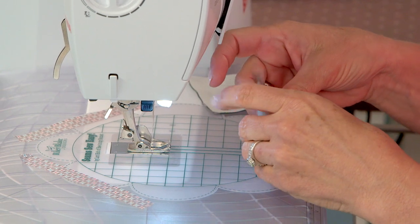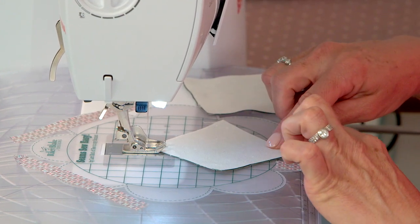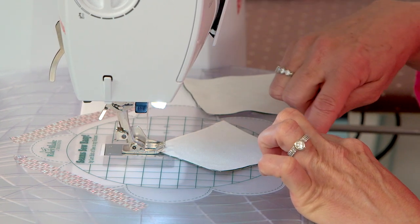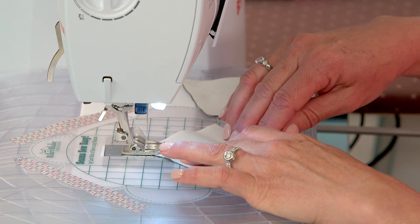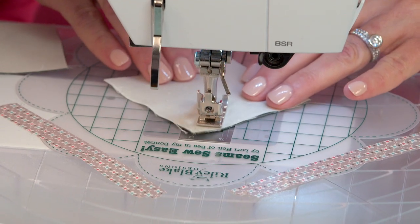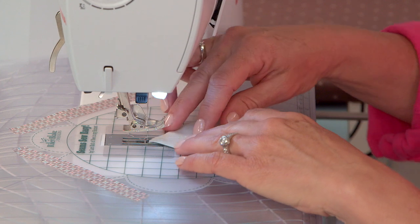Now, if you have this Seam So Easy guide, it's very handy. You can even skip the marking of the line and you can just line up this top corner and this bottom corner with your 1/4 inch seam guide and just sew. So that's a handy tool to have added to your sewing machine. Sew down the other side.